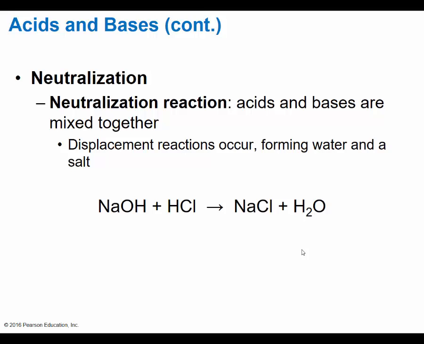What is the pH of water? 7. Because the salt is not an acid or a base, so it doesn't have a pH. The water is what contributes to a pH, and that would be a pH of 7. We have a base. It could have a pH of 14. The hydrochloric acid could have a pH of 0, but when I put them together, they swap partners. The sodium goes with chloride, and the hydroxide goes with the H to form water, and we have a neutral solution.